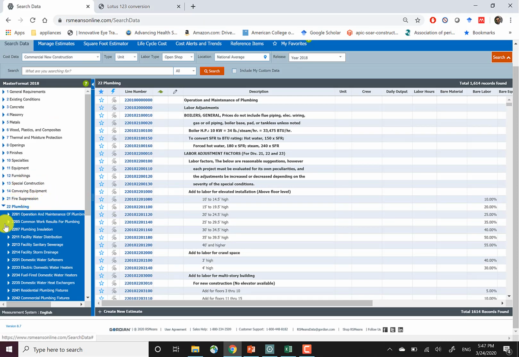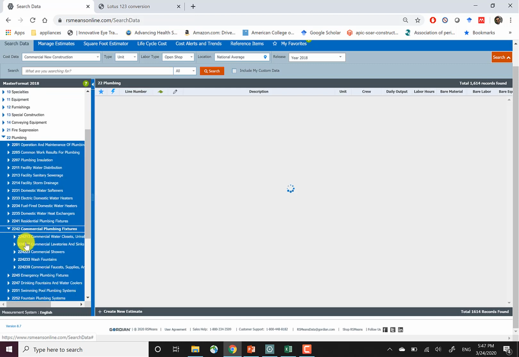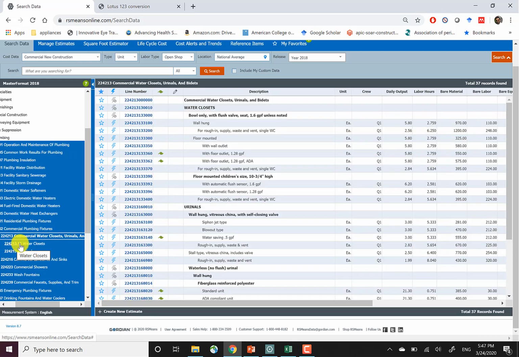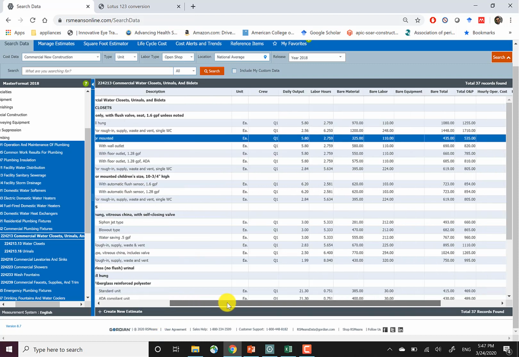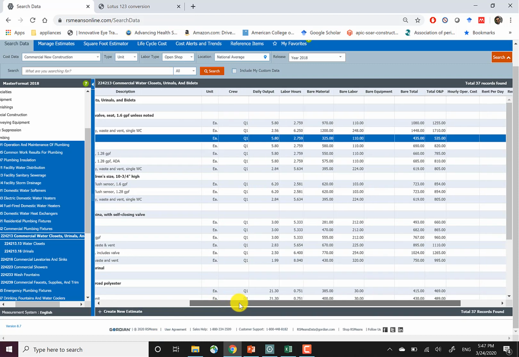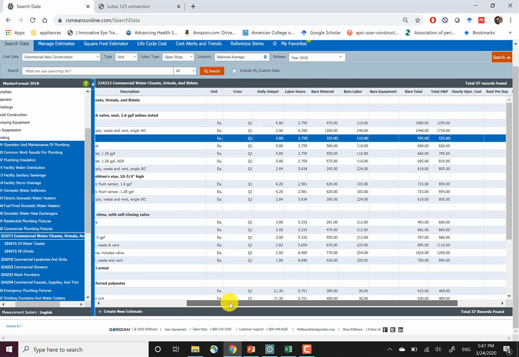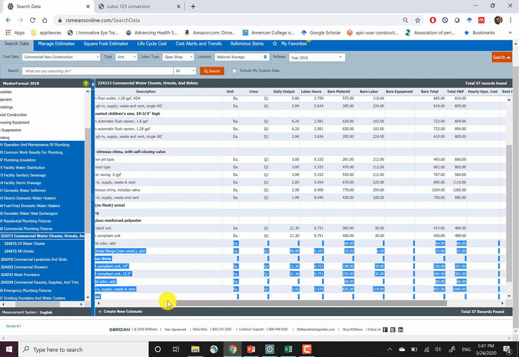When I look at the commercial plumbing fixtures, the water closets are right here. What I really want to find is a number that would describe this, so I picked the floor mounted system here. Now, when you look at this line number, this is important, guys.